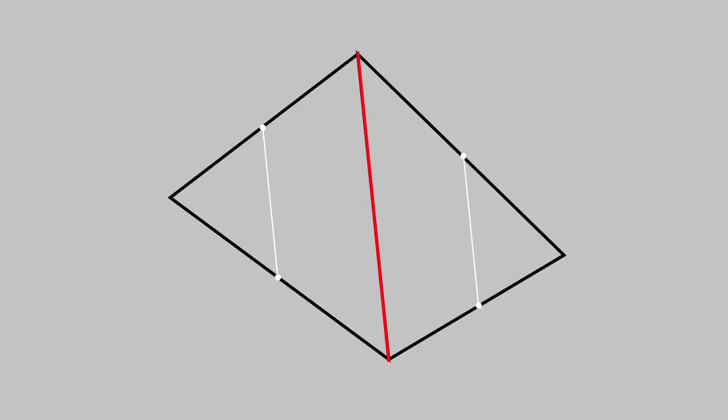So again, as a result of that theorem I mentioned earlier, these two line segments you see here are parallel to the third side, which means they're also parallel to each other. Then if I connect the other two corners, I can make the same argument, which gives us two new parallel line segments, leaving us with a parallelogram.